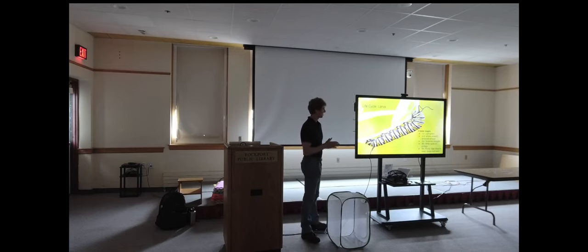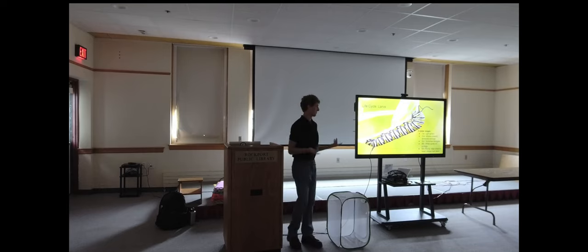Does the caterpillar have eyes? He does, yeah. He's got smaller compound eyes, but they're not big like the butterfly's, so he can't see very well. And that's what the tentacles are for, so he can kind of know what's going on around him. So the eyes are there, but he doesn't have good eyesight right now. And he doesn't have glasses, so that's why he needs the tentacles.